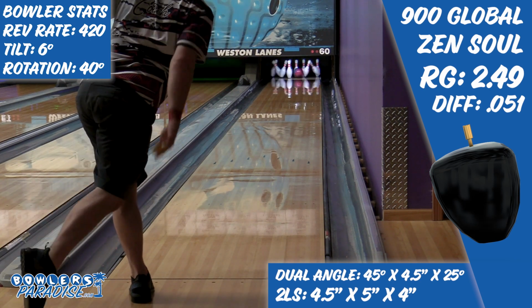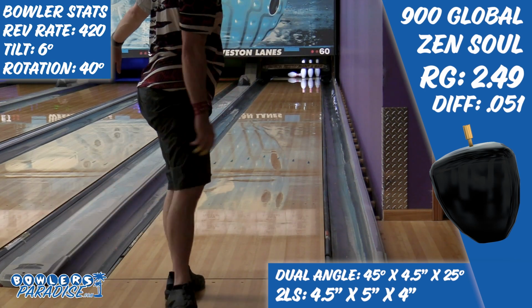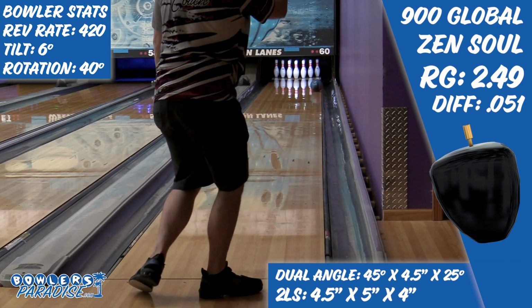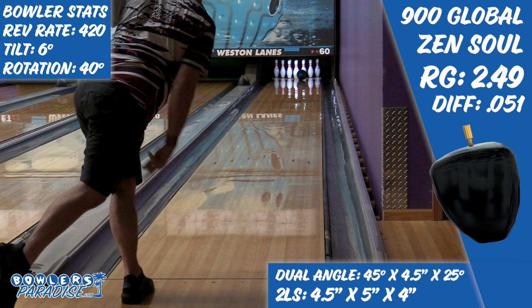I knew the Meditate core was going to encourage a slower transition at the end of the pattern, but this was slower than anticipated. This shape reminded me a lot of a Phase 2, a ball that actually I struggled to match up with in the past. Even though I knocked all 10 pins over most of the time, I was hardly confident in the motion overall.